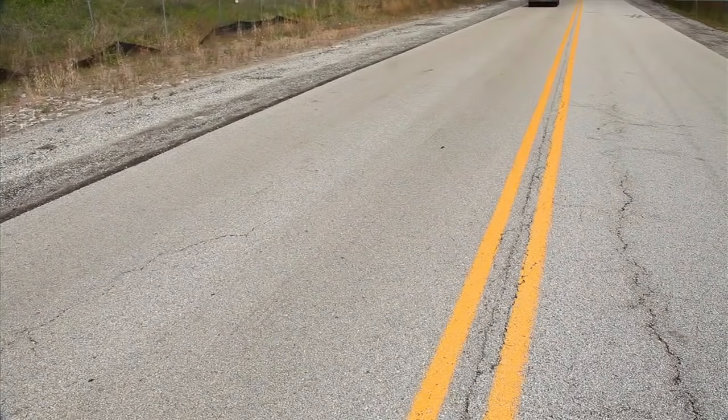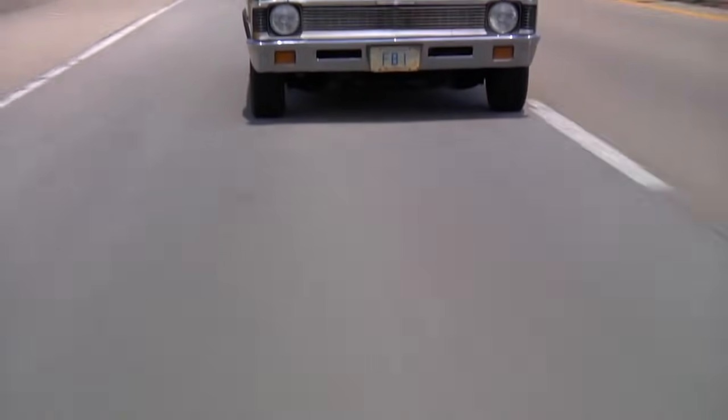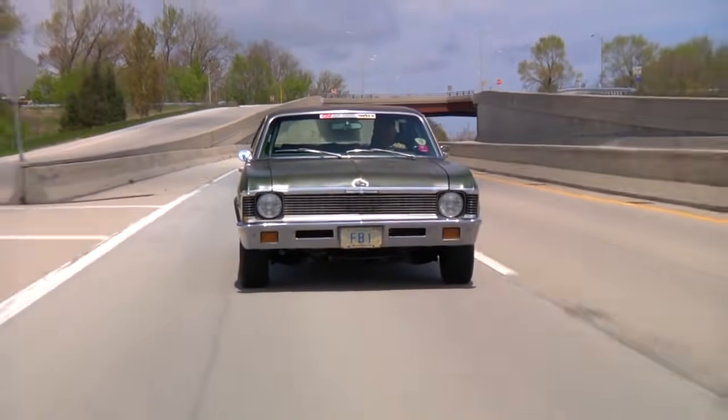I don't know if I want to road race this thing — that's a little out of the spectrum of possibility. But on any other day, aside from all the noise you hear, the steering's pretty on par with any '72 Nova you're ever gonna drive. This is something that if you're a car guy and you overlook this car, let me tell you something — you're an idiot. Because this is the definition of hot rodding. This car is the epitome of a muscle car: 1,200 horsepower, straight line, nine-second quarter mile, and all the attitude it can dish out at any given moment. Unbelievable. Simply unbelievable.